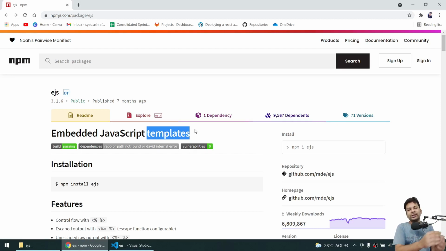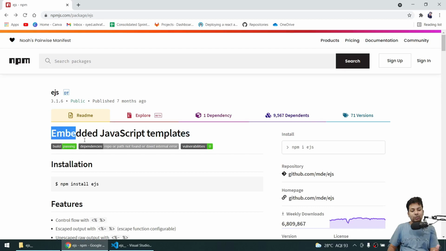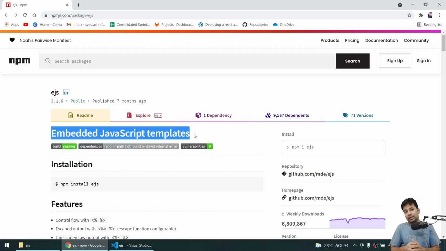Then you will be like, okay, we can send directly with sendFile. Then why should we use embedded JavaScript or the rendering method? Because you can't send dynamic data inside the HTML file. You have to say .replace like that. Apart from that, you can't use if else or for loop inside your HTML. But with the help of server side rendering using EJS or any other template engine or view engine, you can do that easily. These are mostly called view engines, so you can call them view engines or template engines.